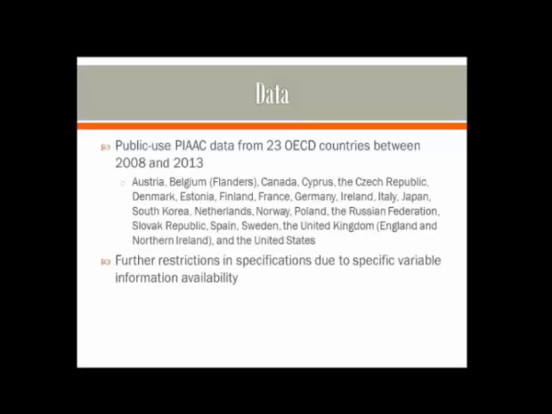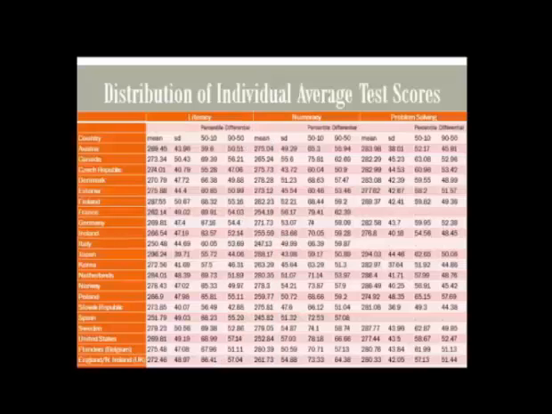Most of these countries, 22 of them, are coming from the international database, and then Cyprus was merged in from the German data catalog. That said, I'm starting with this aggregate data set, but because some of the countries don't have all of the data and aren't perfectly comparable on some of the variables, there are further restrictions that we'll see as we go through. So lots of numbers here, but don't worry about them.